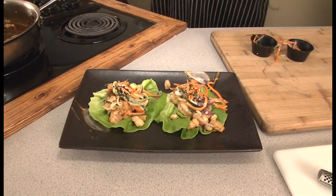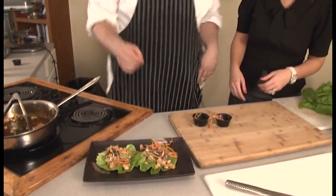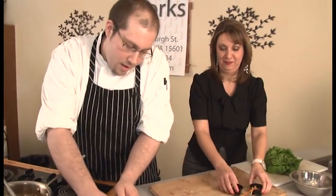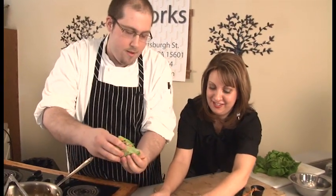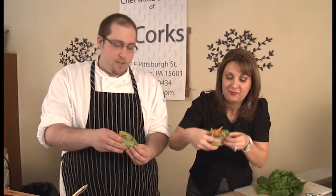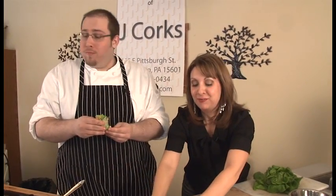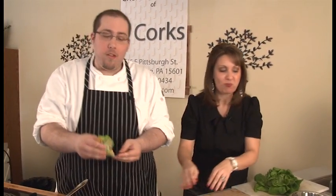That looks fantastic. I think we need to have a bite. I think we probably do. Let's go in here. All right. Let's see. You got yours? We got some good ones, right? I got a good one. Romaine lettuce sometimes is the best lettuce, but just for the texture and look, this is it. It's fantastic. Yeah. God, you gotta love it.